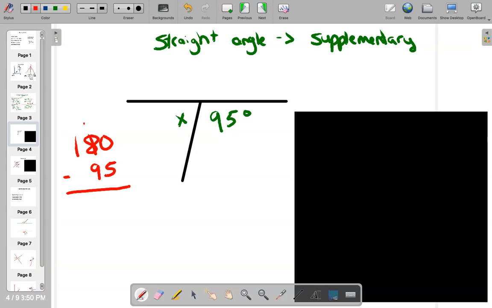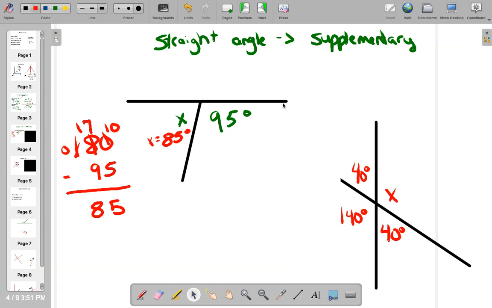Now you're going to notice through all of the videos that I do, I'm going to try to solve these problems a slightly different way every time, because my goal here is to show you that there are tons and tons of different ways to solve these problems without there being a perfect or best way. For this problem, 85 degrees plus 95 degrees adds to 180, making it supplementary and a straight angle.